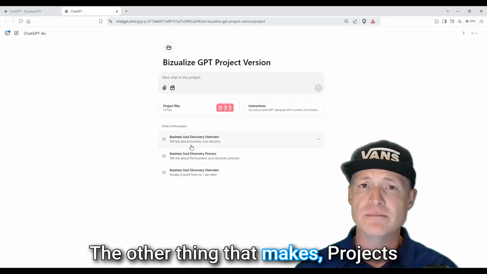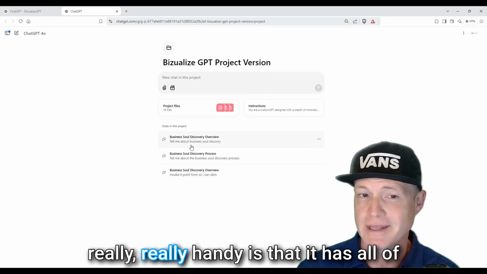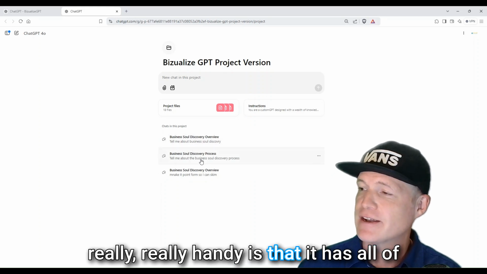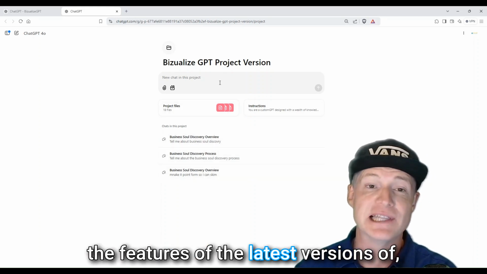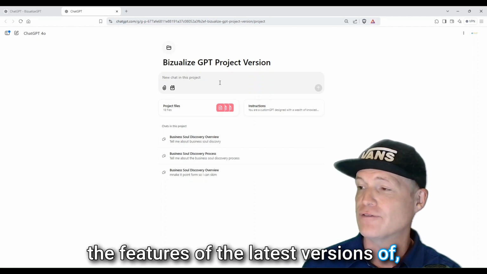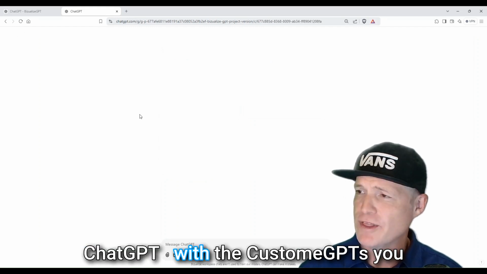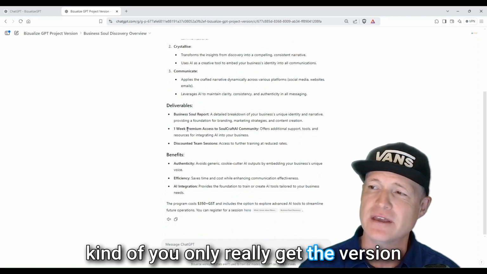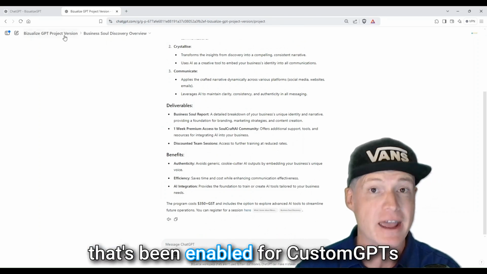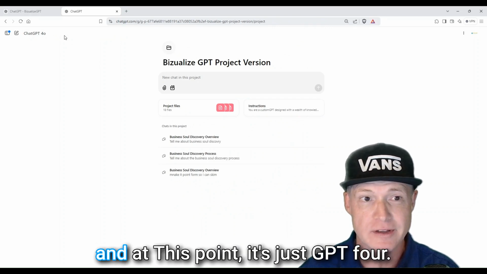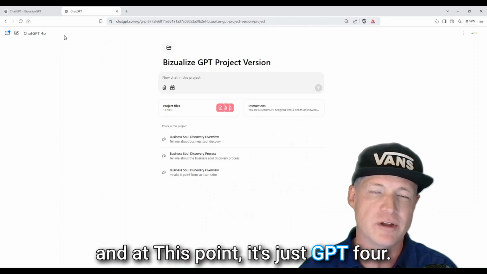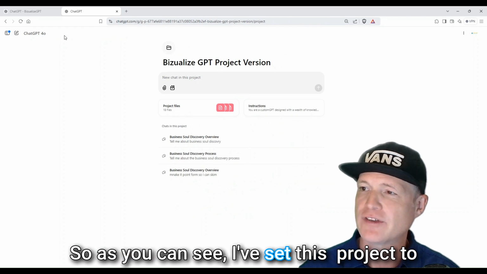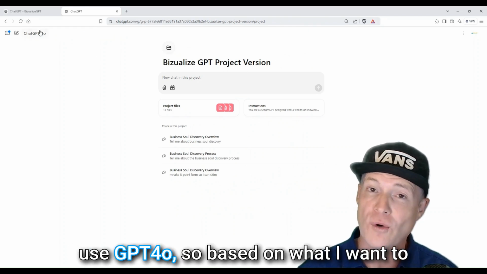The other thing that makes projects really, really handy is that it has all of the features of the latest versions of ChatGPT. With the custom GPTs, you only really get the version that's been enabled for custom GPTs. And at this point, it's just GPT-4. As you can see, I've set this project to use GPT-4o.